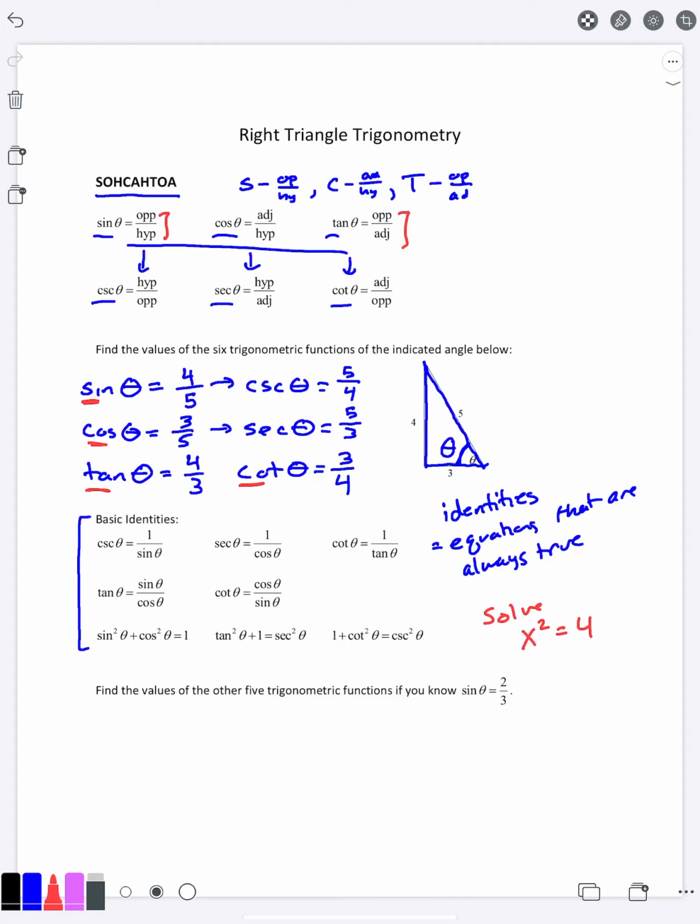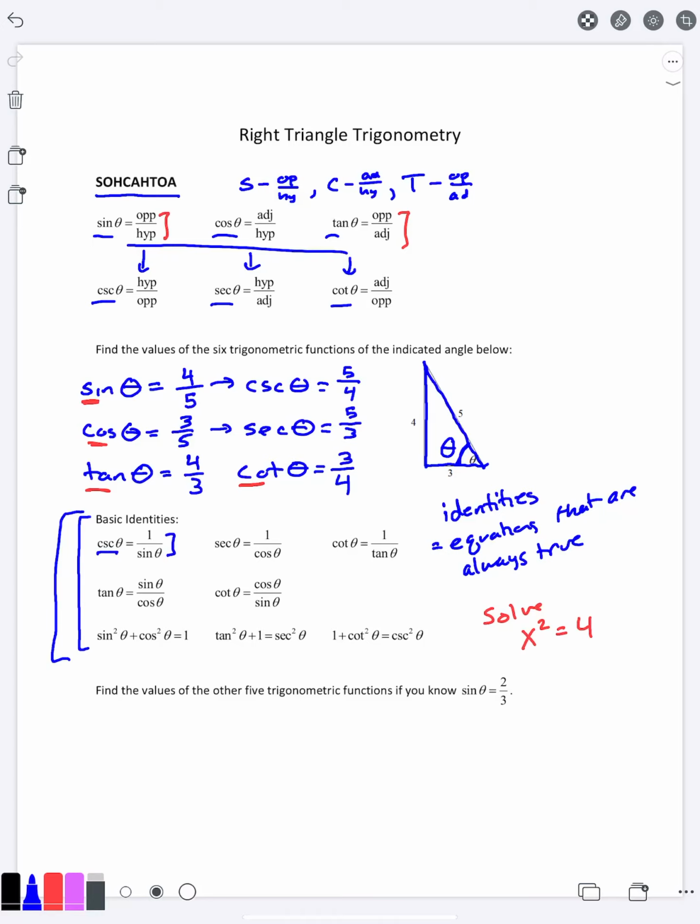But the thing is, x squared equals 4 is called a conditional equation. It's true for some x, but it is not true for others. Try plugging in x as 1, it's going to be a false statement. The difference here is that all of these identities are always true no matter what your angle is. So for example, cosecant is always the reciprocal of sine no matter what. That's why identities are great, because they work no matter what angle you're talking about. It's not going to change from problem to problem.